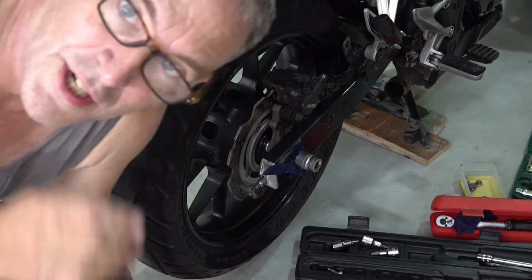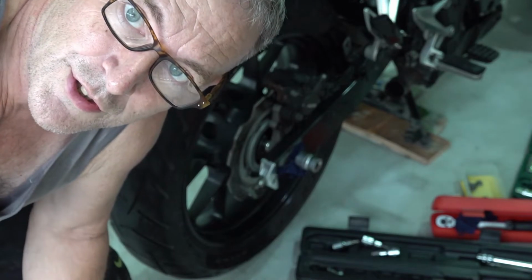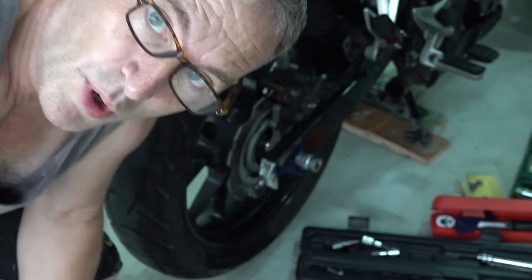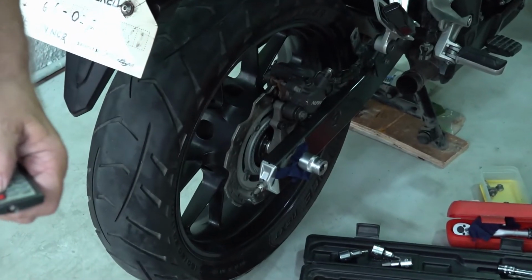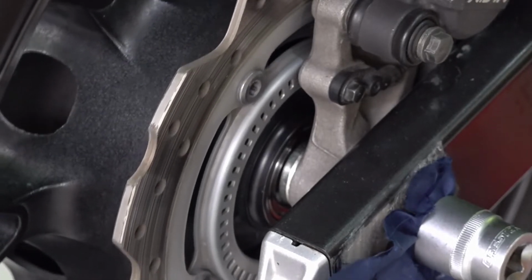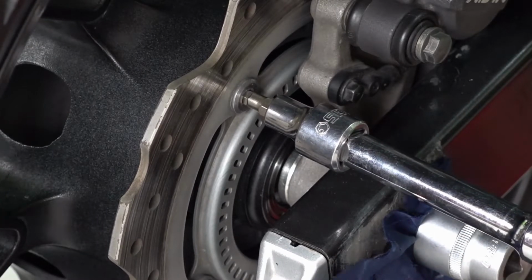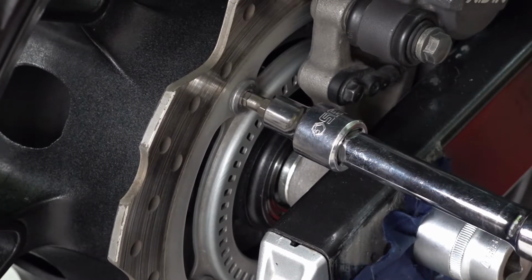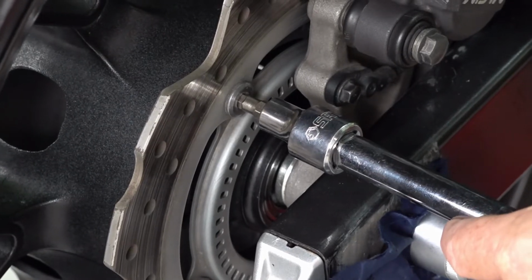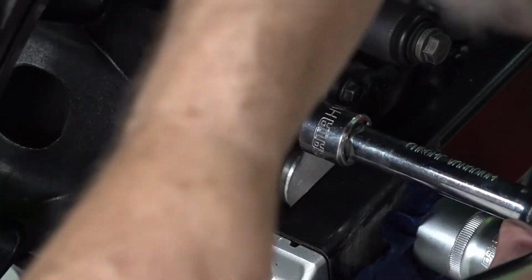Now, with the chain on and the motor in first gear, I positioned the rotor bolt about here. So about here. Crack them loose a little bit.